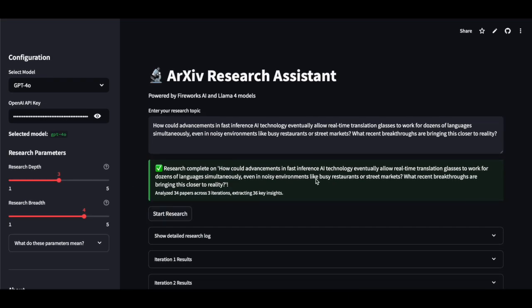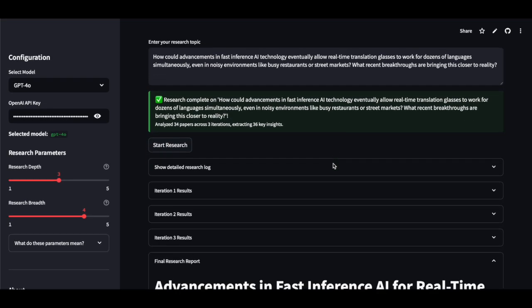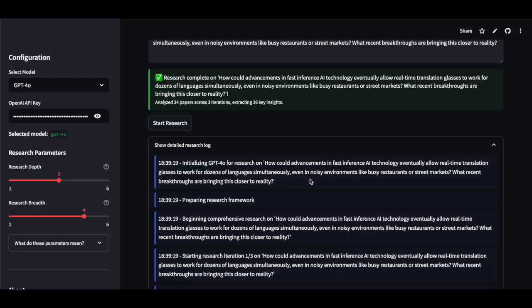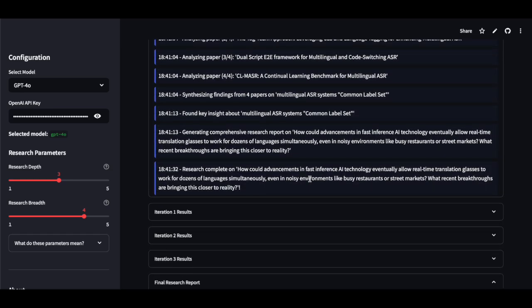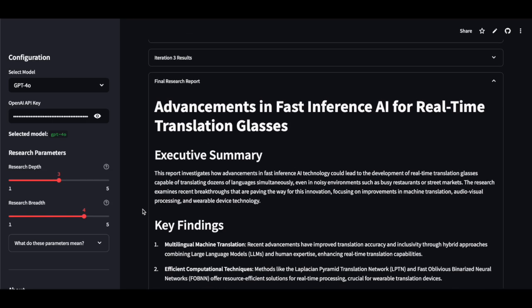I just finished running this with OpenAI's GPT-4o. If we see how long this took, it seems like it took just over 2 minutes. So it's twice the amount of time as it did with Fireworks. And if we were to increase these parameters even more, we would see that overall latency increase drastically. So that would have a really high impact on our overall research experience.